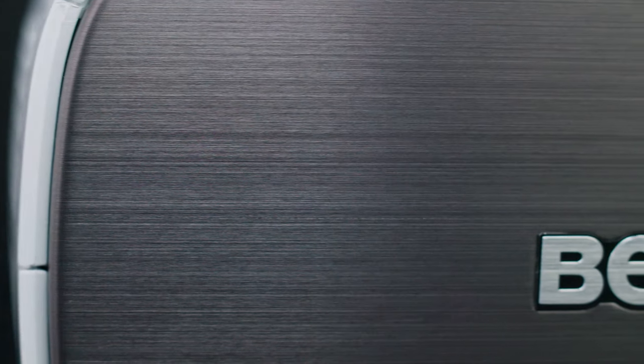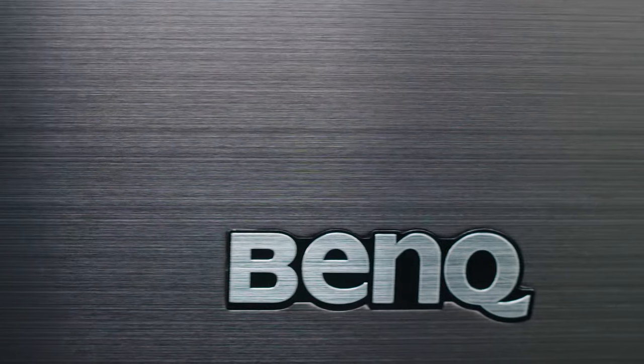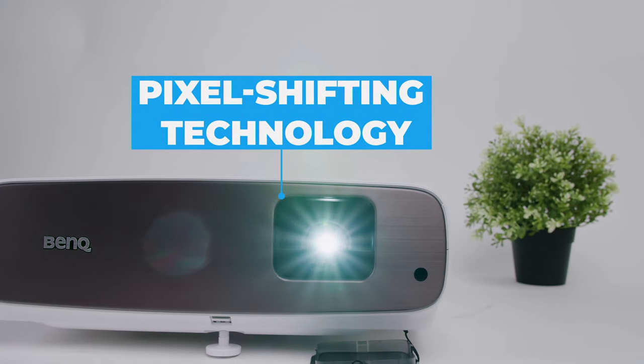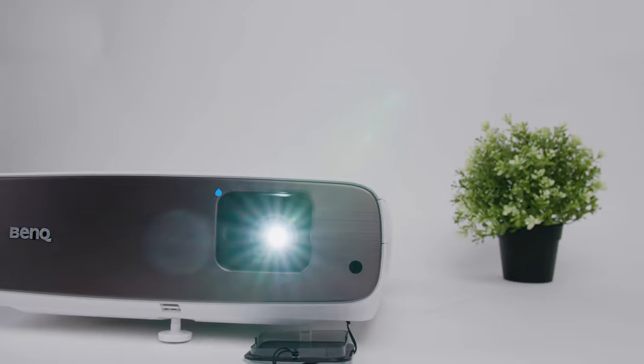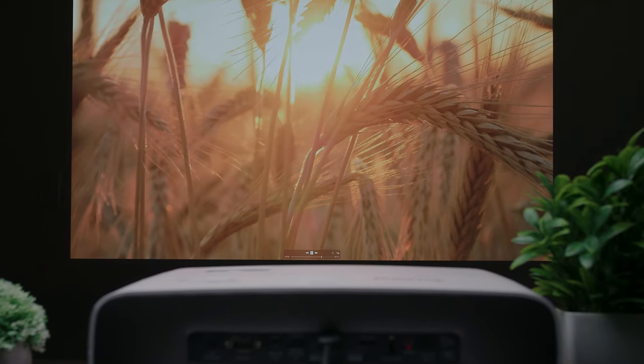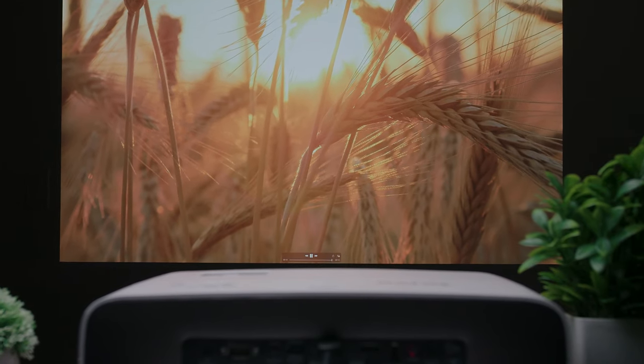To be clear, the HT3550 is not actually a native 4K projector, and I wouldn't expect it to be at this price point since a real native 4K projector would generally cost over $5,000. To achieve the 4K high pixel count resolution at this price point, BenQ uses pixel shifting technology. Instead of projecting all 8 million pixels at once, this projector only does 4.15 million pixels at an instant, representing just half the image, then switches to the other half. The switch happens so fast at a rate not detectable by the naked human eye, so you can only perceive the whole image, which appears to be at 4K resolution, and you would be hard pressed to tell otherwise.